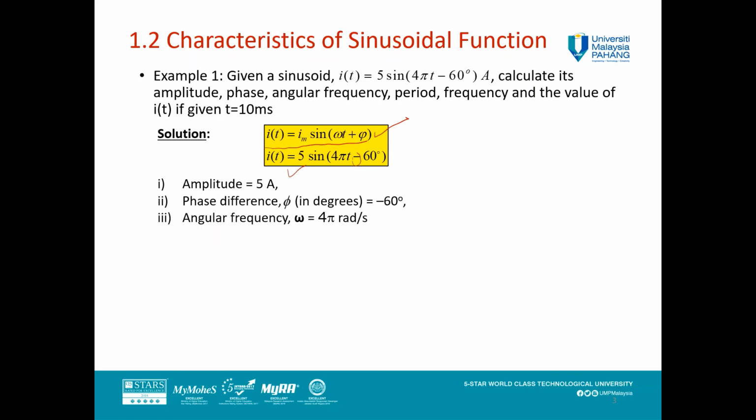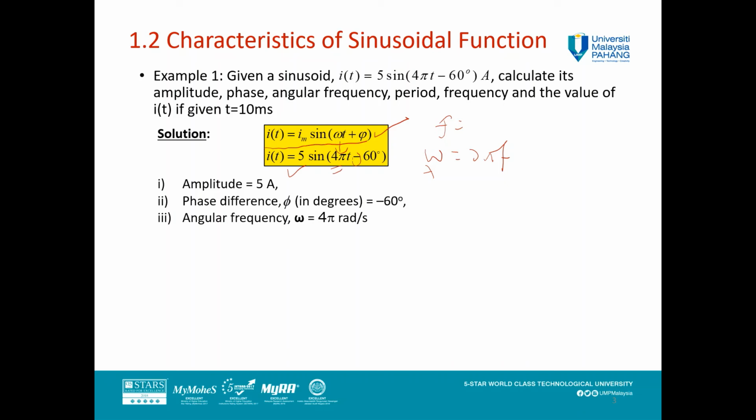The third one is angular frequency. Angular frequency is omega. Frequency is f. The angular is in omega. Ingat f is Fourier frequency, but omega is 2 pi f. So yang ketiga kita panggil dia angular frequency. Unit is radian per second. Clearly, you can get from the equation, omega is equal to 4 pi.